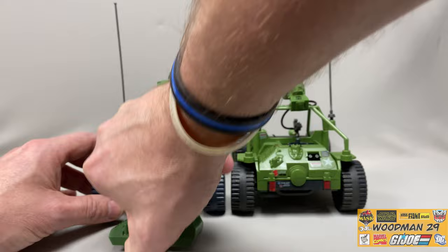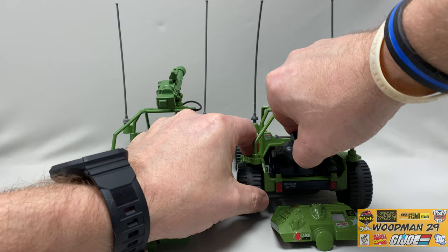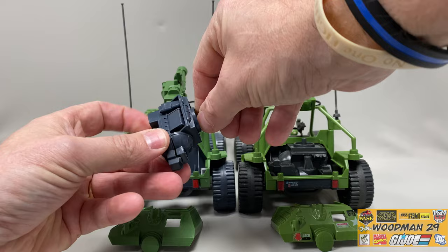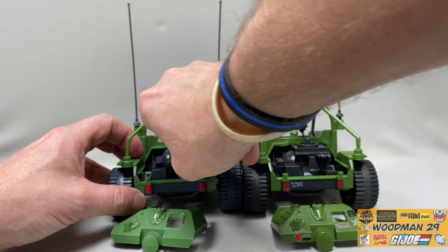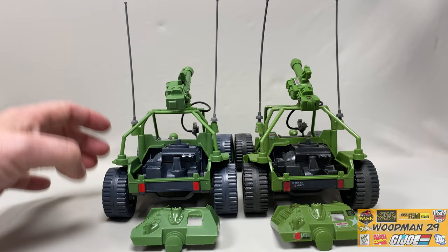It has all the same detail here and on top. Now, these things are removable, so let's take this cover off and remove the original's as well. In the original, the engine was removable - this is a darker gray color. Now let's see if they did the same thing on the retro - and yep, it comes out. They carried over all the same gray detail with the exhaust and the fan on top, and some of the detail on the side. This just posts back in - there's a post right here and a hole on the bottom of the engine. That's a nice feature they carried over, and I'm glad they were actually able to keep some of the original molds from 1985 so this generation can enjoy these toys.